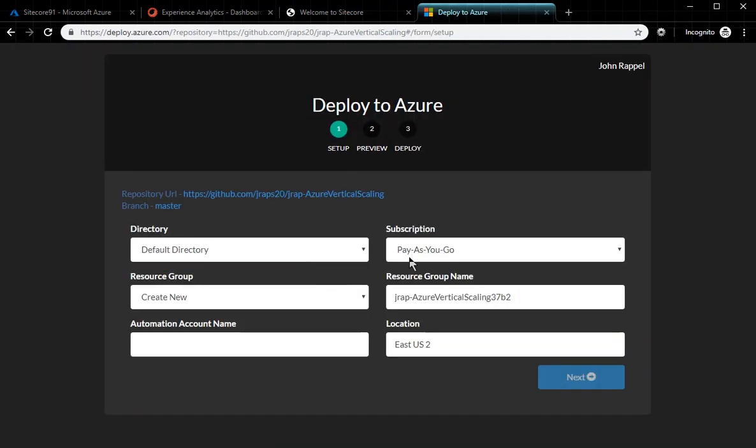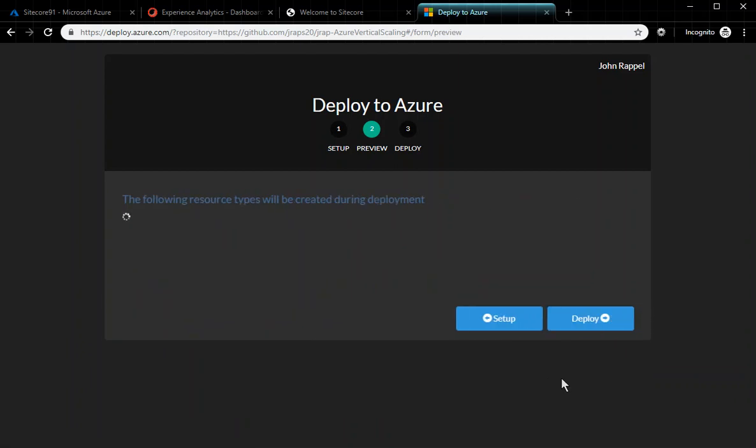And it's going to ask me for a few settings. I'm currently only connected to my pay-as-you-go account. I already have a resource group for various automation tasks, so I'm going to choose that one instead of having it create a new one, but you could have created a new one. And we're going to call this the one-click deploy automation account, and we're going to leave it at East US 2. It's going to tell us what it's going to install, which is an automation account.